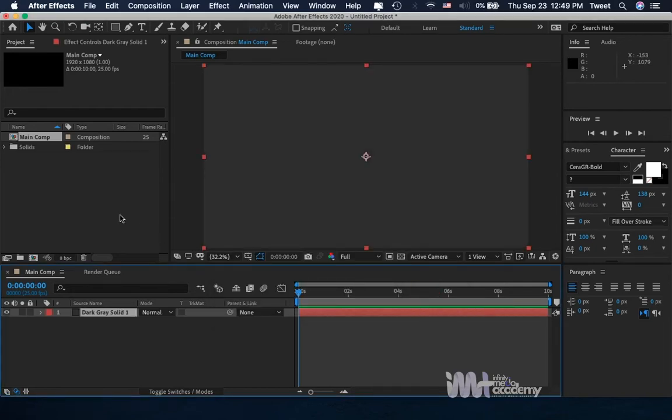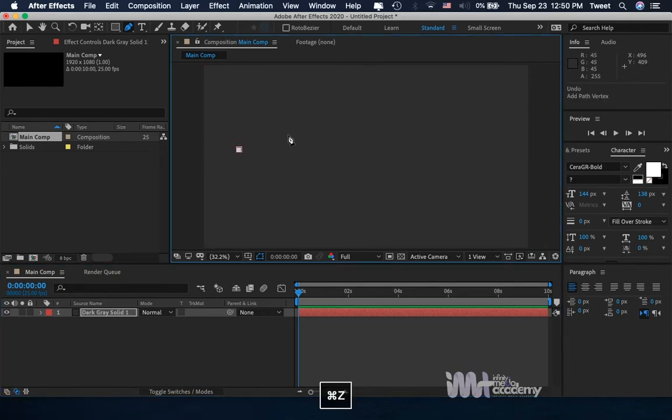All right. So now I'll go to the tool section and then I'm going to make use of the pen tool. So I'll click on the pen tool. I'll click on the screen, but first make sure you have the solid layer selected in the composition area. Now I'm going to click on the screen, then I'll click again, and then without releasing the mouse, I will move it around. Okay. Then I'm going to make a third point.